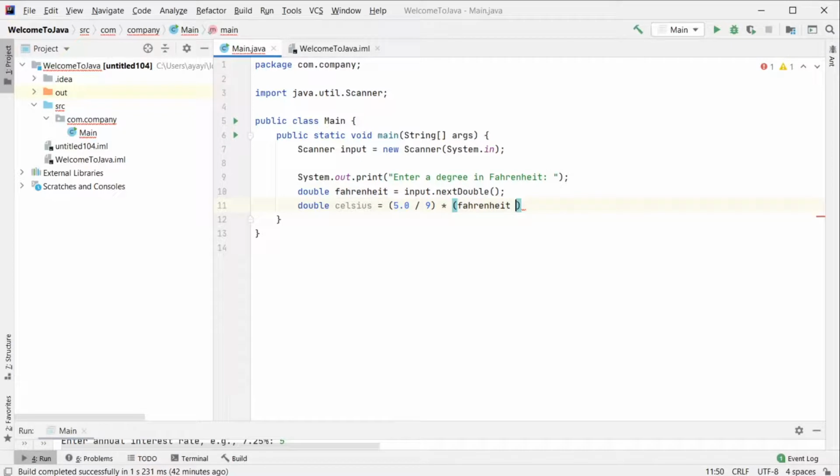Remember the formula. Now I need to subtract 32. And again, never forget the semicolon at the end of the line. So here's my calculation. The only thing that remains now is to write the answer on screen.